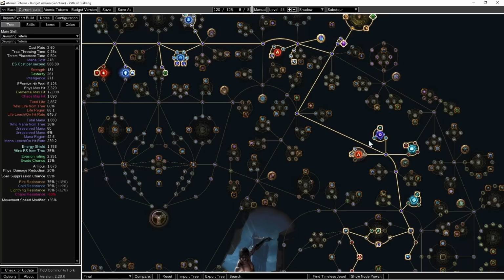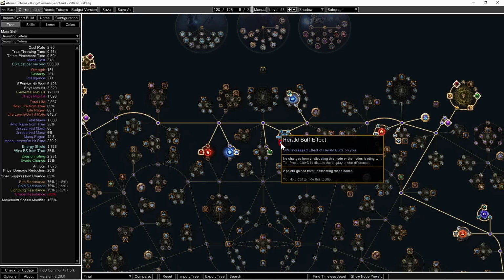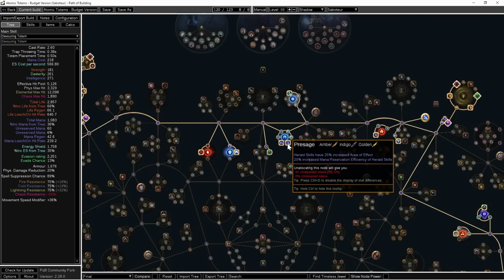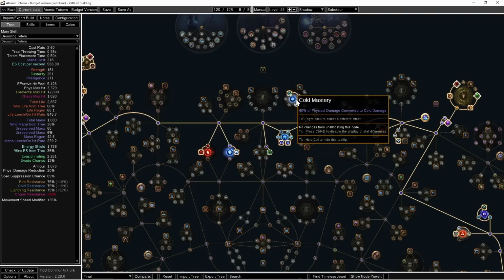We do have some spell suppression here, some damage nodes here. These nodes are pretty strong because they are Herald nodes, and we do have 2 Herald nodes that we are using, so those are very good. This node is very important right here, this Cold Mastery. 40% of physical damage converted to cold damage. We are converting as much physical damage to cold damage with this build as possible.